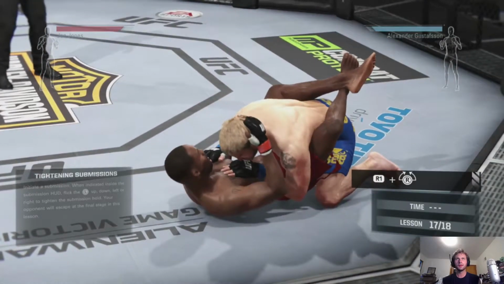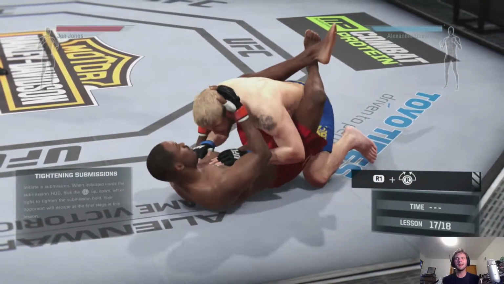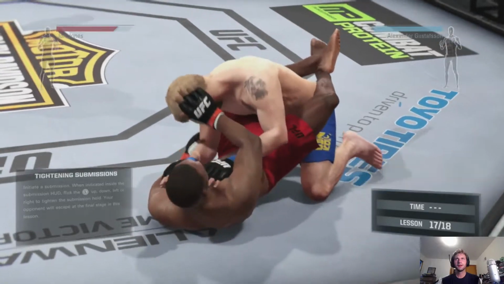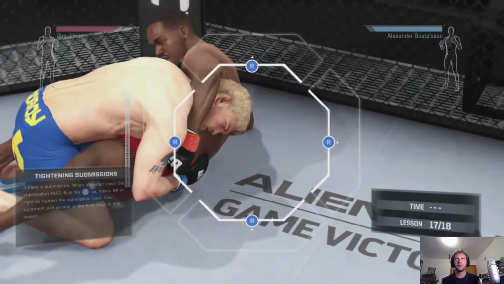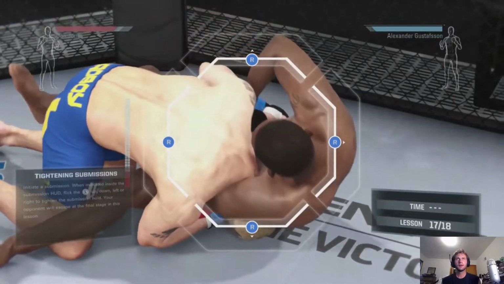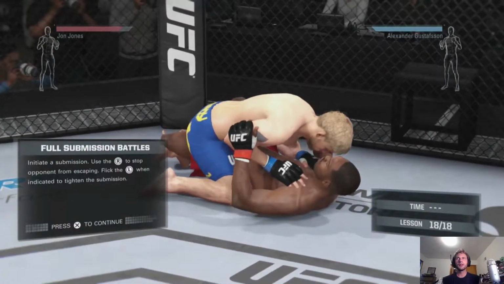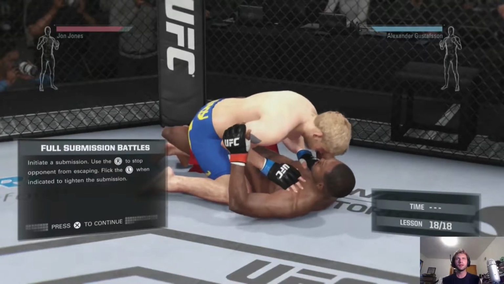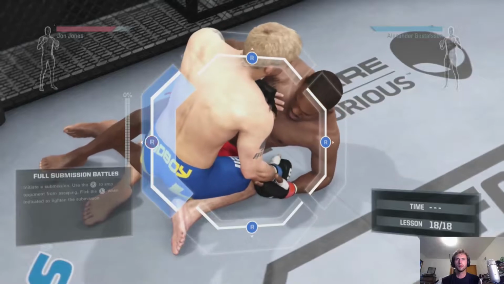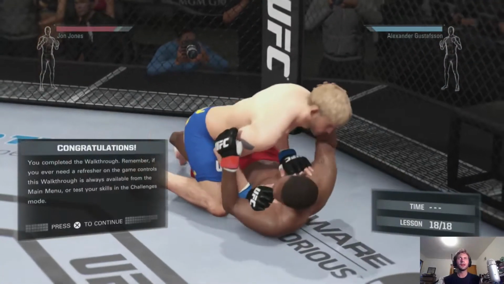I'm not sure I quite understand what they're saying here. When indicated inside the submission HUD, flick L up, down, left, or right. What? You guys gonna indicate me or something? There we go, okay. Oh, so it basically just tells you what to do. Use R to stop the opponent from facing, flick L when indicated to type the submission. Alright. I don't understand what I just did, but okay, guys, here we go.